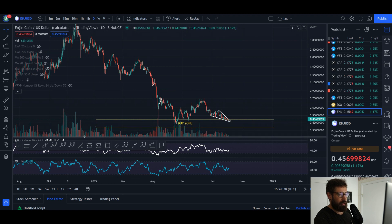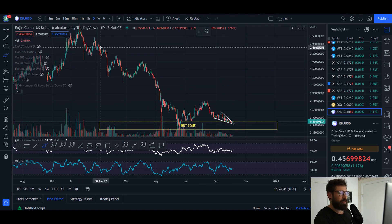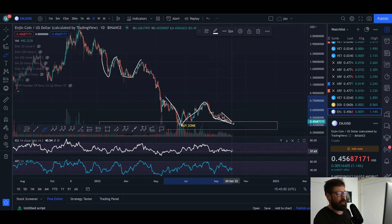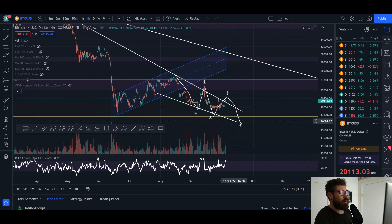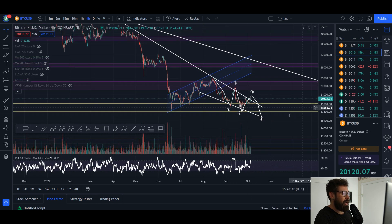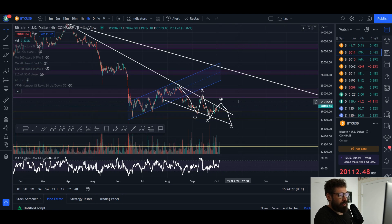Engine coin shows price dropping while money is flowing back in — bullish divergence, strong level of demand, and falling wedge patterns. So many coins in the market are showing signs of revival. When we broke down we saw a nice bounce, came back down to retest support, relative strength started to increase as price was dropping, and then you saw a relief bounce rally. Very similar setup now — we've had a nice bounce, come back down, consolidating and coiling up while relative strength increases and money flows back in.